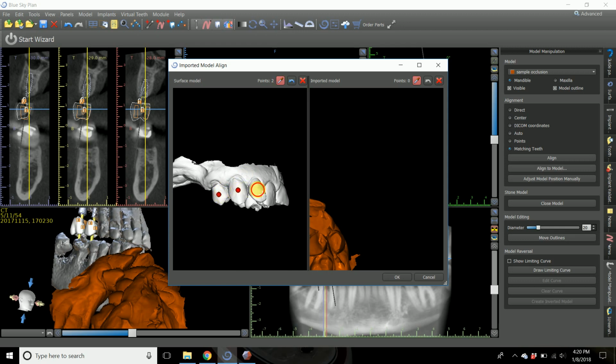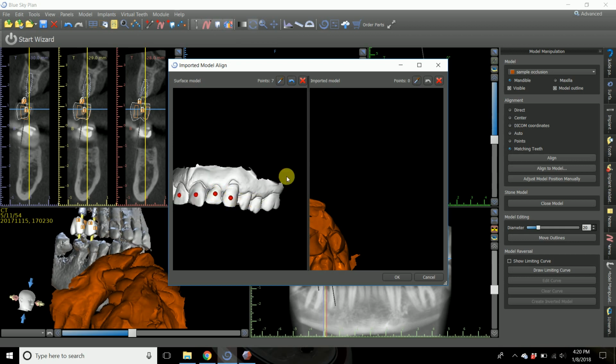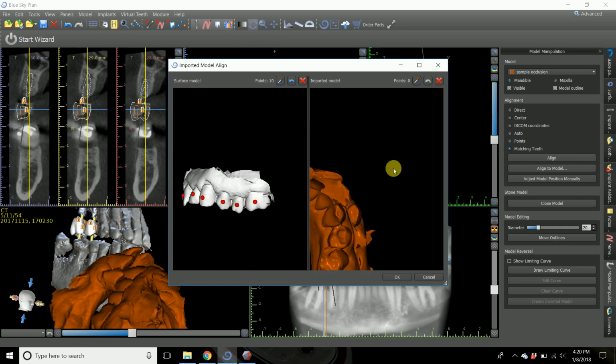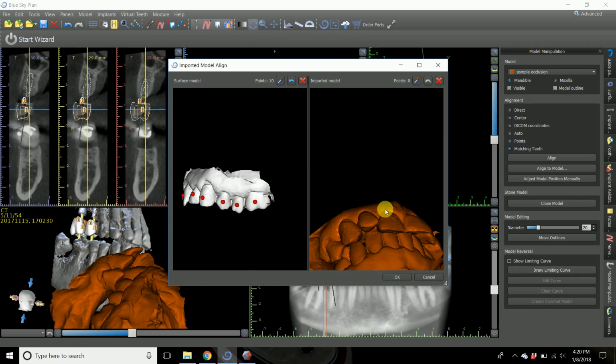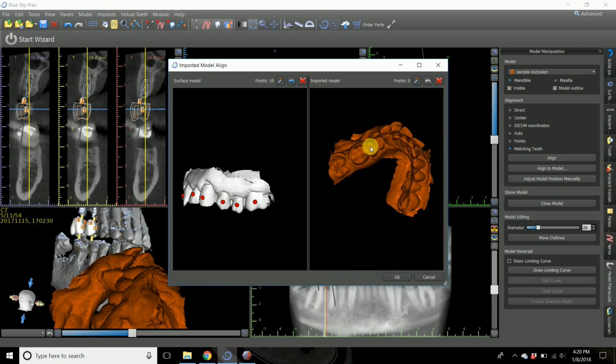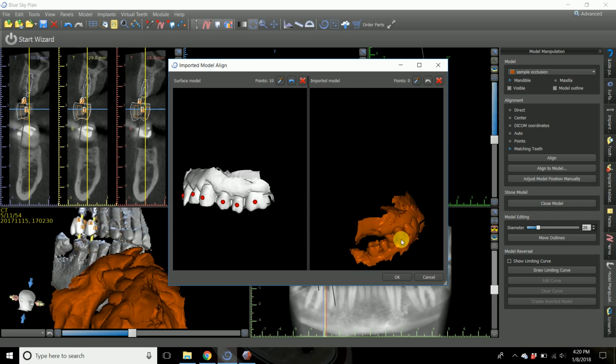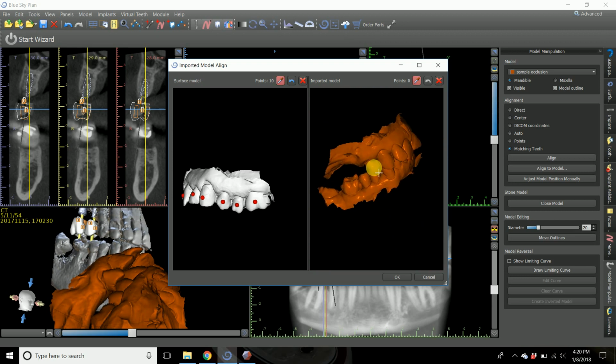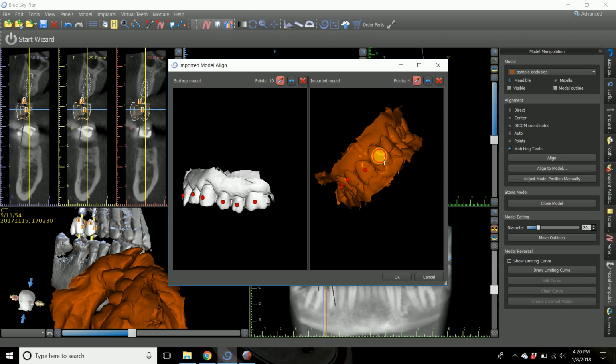And holding down the Shift key, you'll select the teeth. Select the same teeth on the occlusion model.